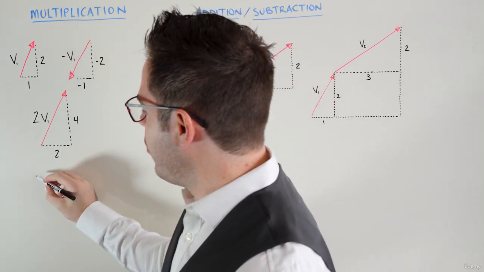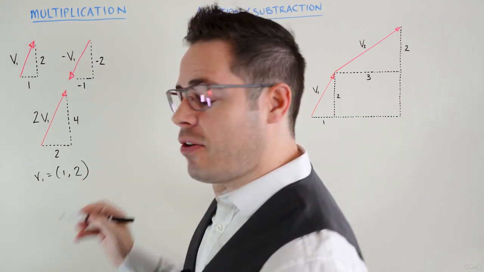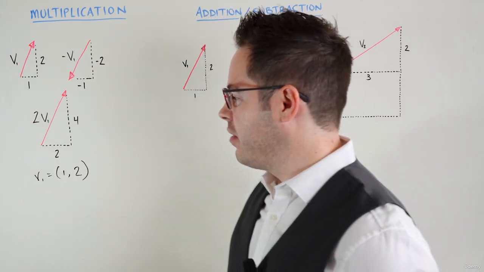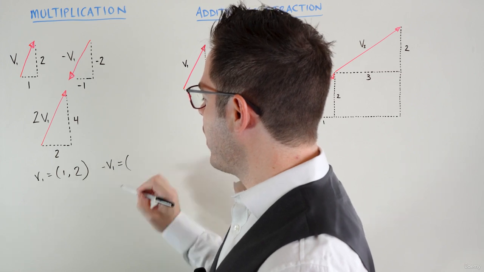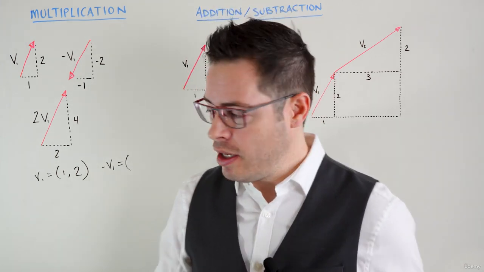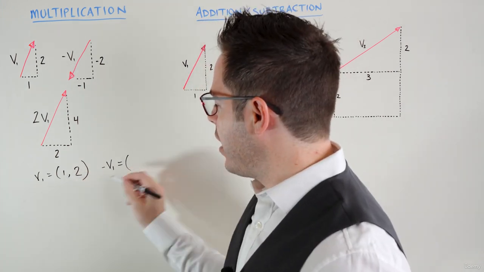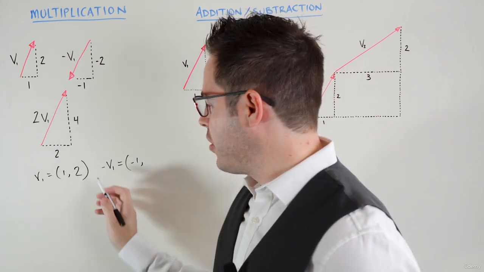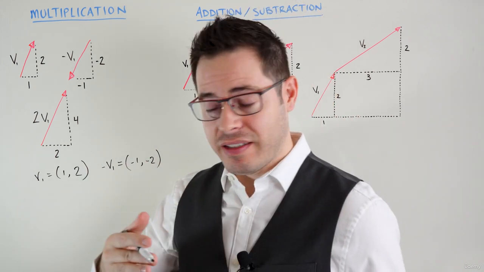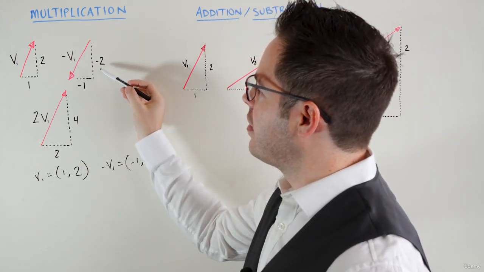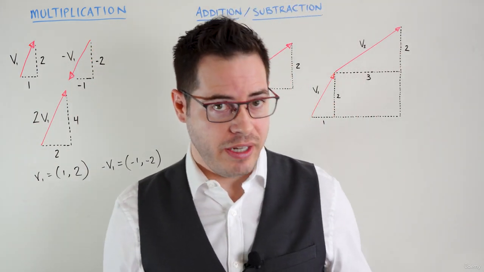Here's how it's done. We know that v1 is the vector 1, 2. And we know that we can multiply a vector by a scalar. Well, to multiply v1 by -1, that gives us -v1. All we have to do is take the scalar, -1, and multiply the x and y components each by -1. -1 times 1 is -1, and -1 times 2 is -2. So -v1 is simply -1 times x and -1 times y, the vector in the exact opposite direction of v1 with the same magnitude.